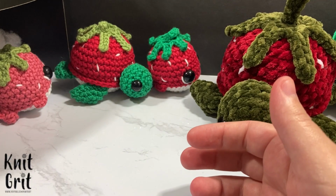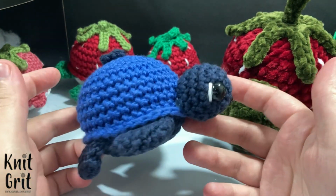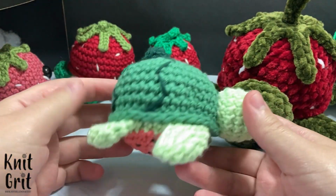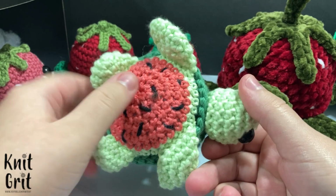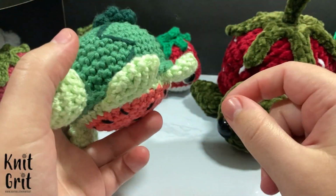I also made a super simple little blueberry because I'm from Maine, and of course I have to have a blueberry in here somewhere. And then a lot of people actually really loved this little watermelon that I made. Oh no, he's got a little piece of fuzz. So let me know what you'd like to see. I am going to put it in the community tab.